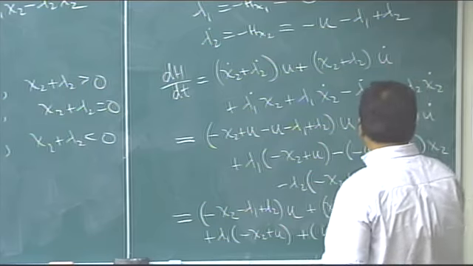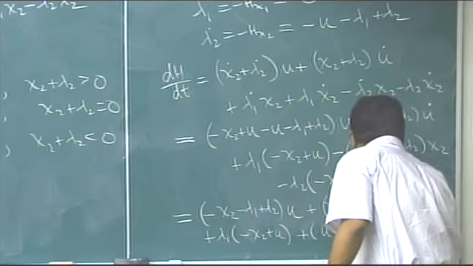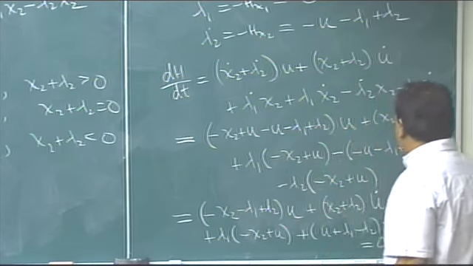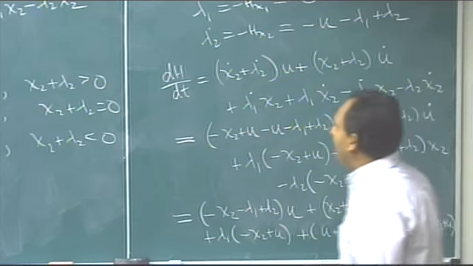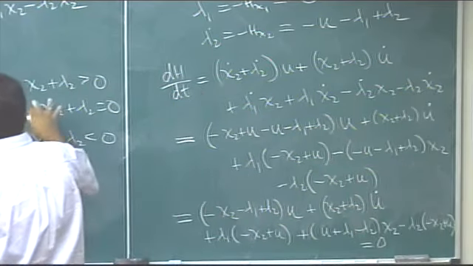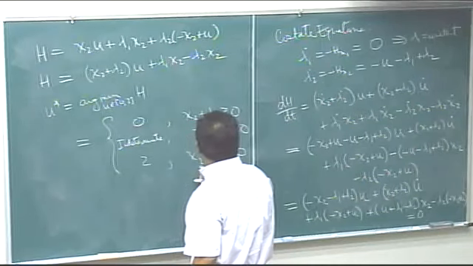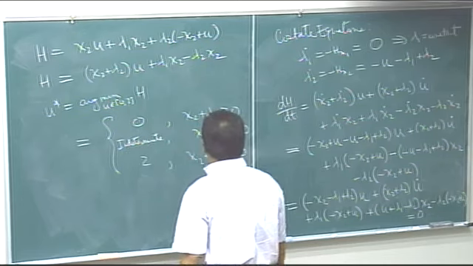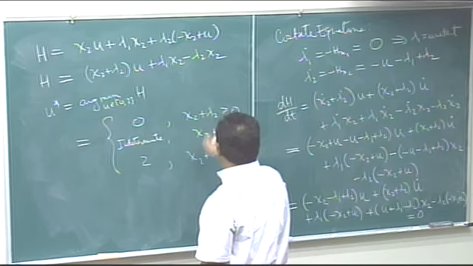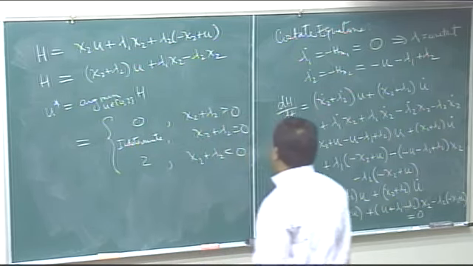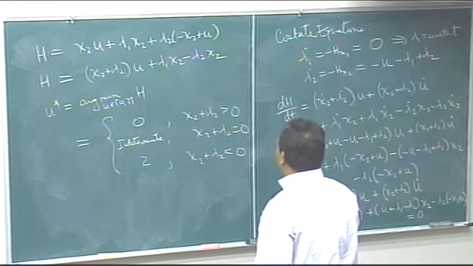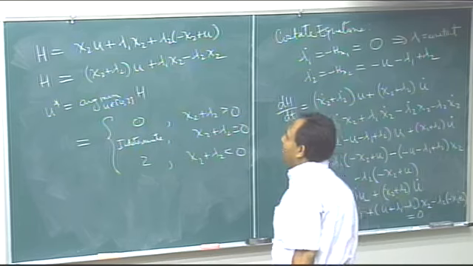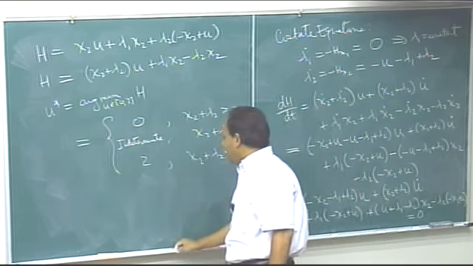So what you're going to be able to do here is this whole thing has to equal 0. You're going to be able to determine from this what the actual control has to be. And what you're going to find when you actually do this is this case cannot be true, and this case cannot be true either. So neither one of them can be a possibility, which means that the entire solution has to lie on the singular arc. And if you know that the entire solution lies on the singular arc, then across the entire trajectory, x2 plus lambda 2 has to equal 0. And then from there, you could start differentiating x2 plus lambda 2 to get the control.